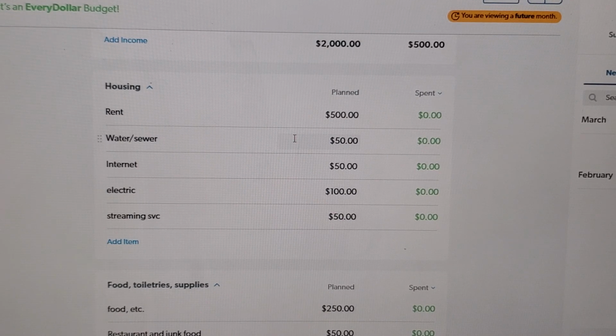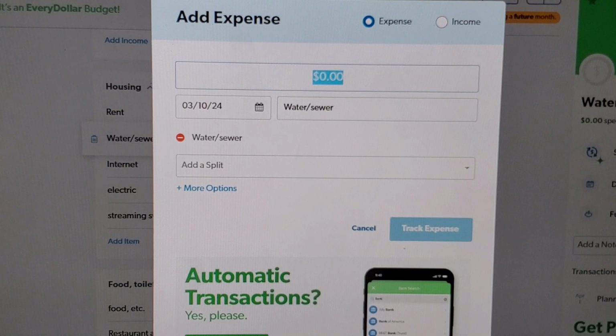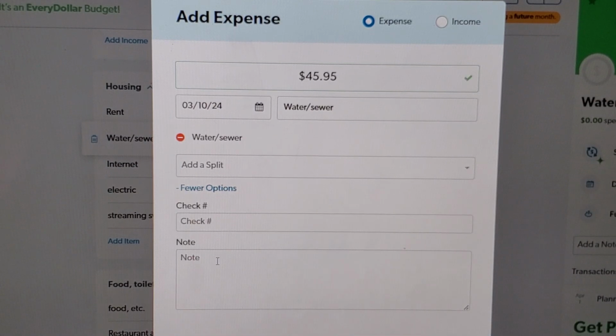So if you know your bill is going to be $45.95, you put 50 in there, and then you can put your transaction here, which would be $45.95. And here I'm going to put city for water and sewer, or any adjustment notes or whatever, and then track.